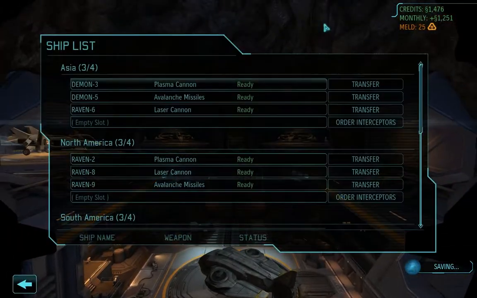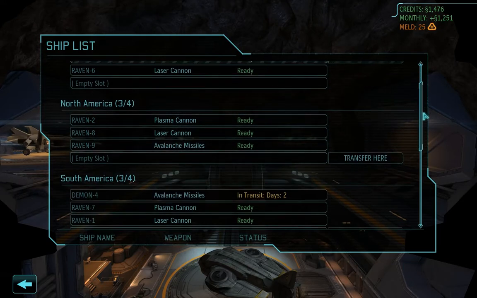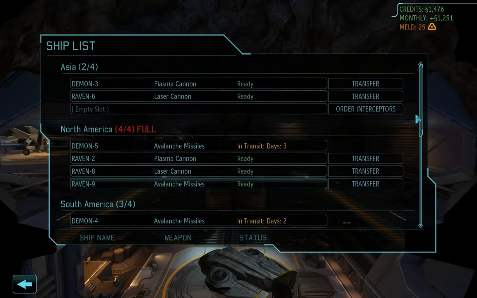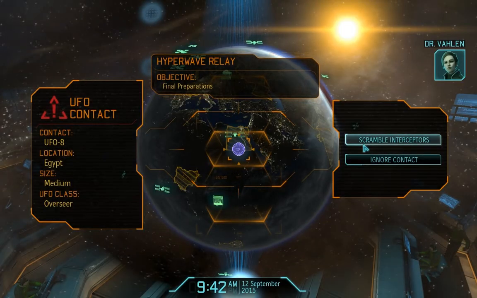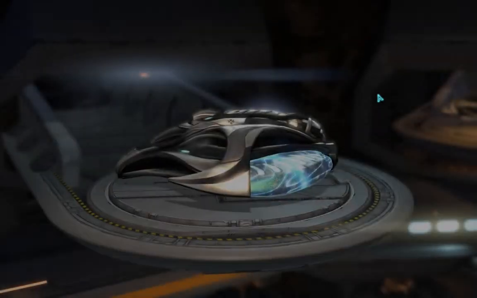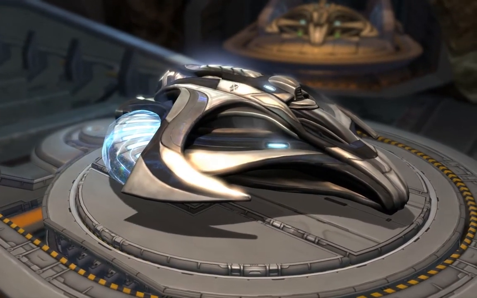Firestorm, so we'll go ahead back here and transfer you to North America so that everywhere has Firestorm with plasma cannons. Here's the hyperwave. Okay, so we gotta intercept this bad boy. Egypt, I did have one over. I do have proper stuff. Okay, I wanted to make sure I had a demon over Africa. I was slightly worried that I might not have one.